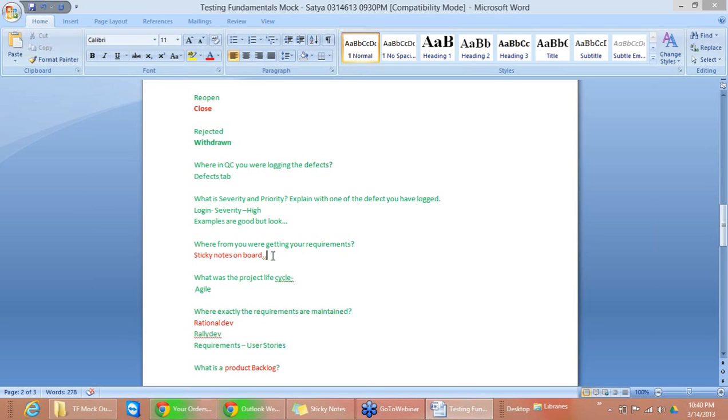Then she said no, it's correct. They write on the sticky notes, put them on the board, and collect the requirements from there. I asked another friend also, and she said yes, that's true. That's why I told you people still use sticky notes. I don't deny that. But it's not so much for the requirements.